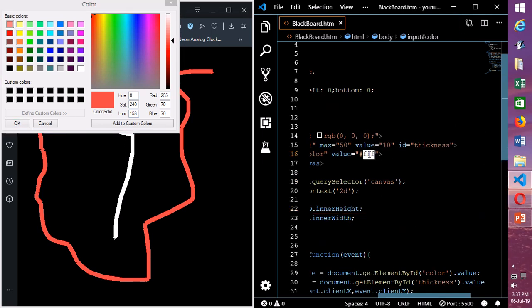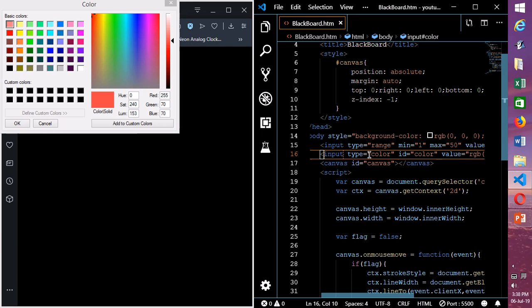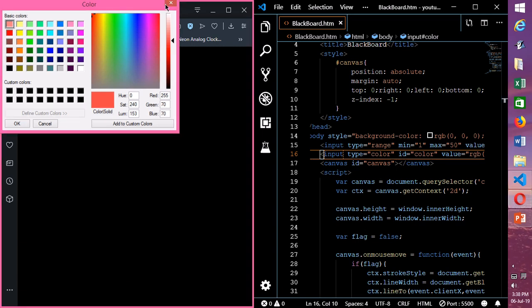Let's make this RGB 255, 70, 70. Alright, let's save this again and exit from here. Now this is staying black, I don't know why.